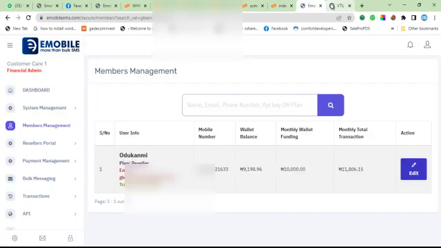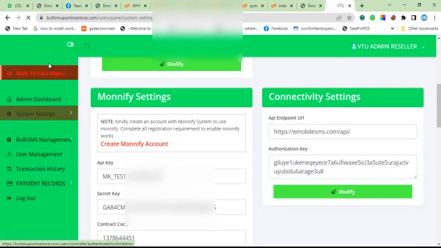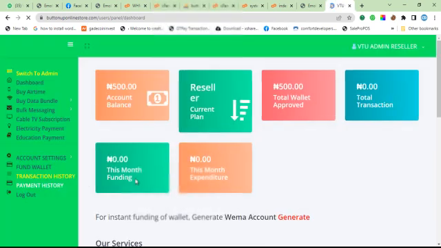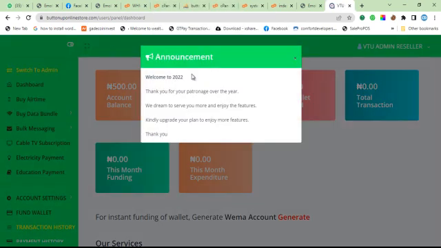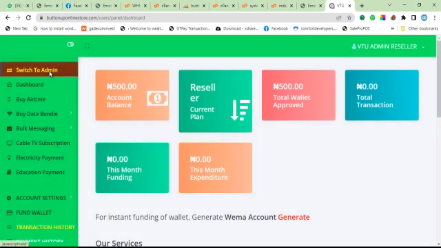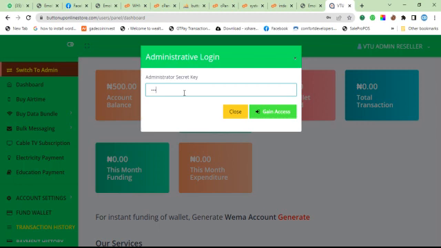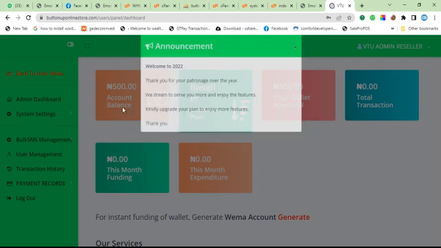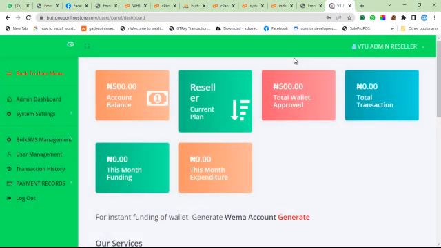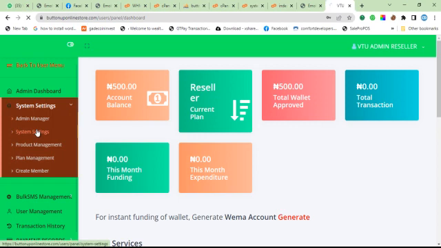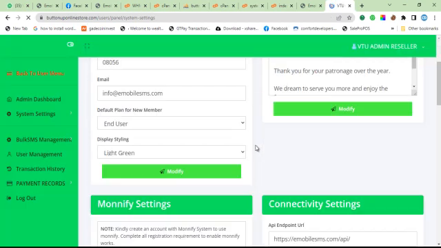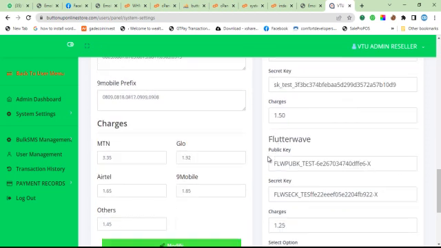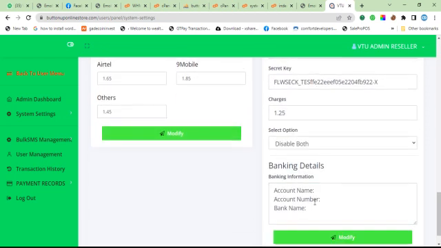So now the next role is to confirm. I will switch back to the user now. But before I switch back to the user, let me switch back to the admin, put my admin key, which is the same thing as the password set for my admin. I need to just come down here and try to do some things. Go to system settings. I set up my account details and all of that.